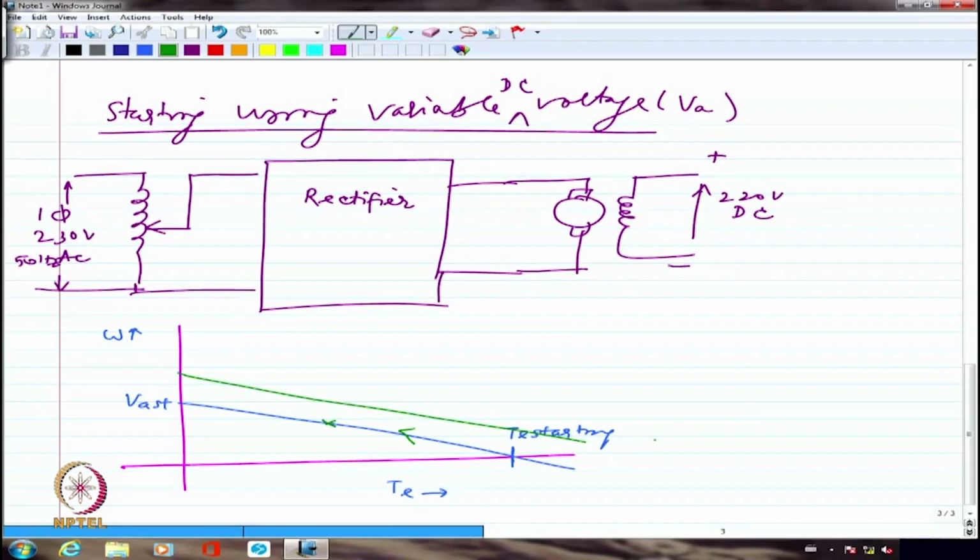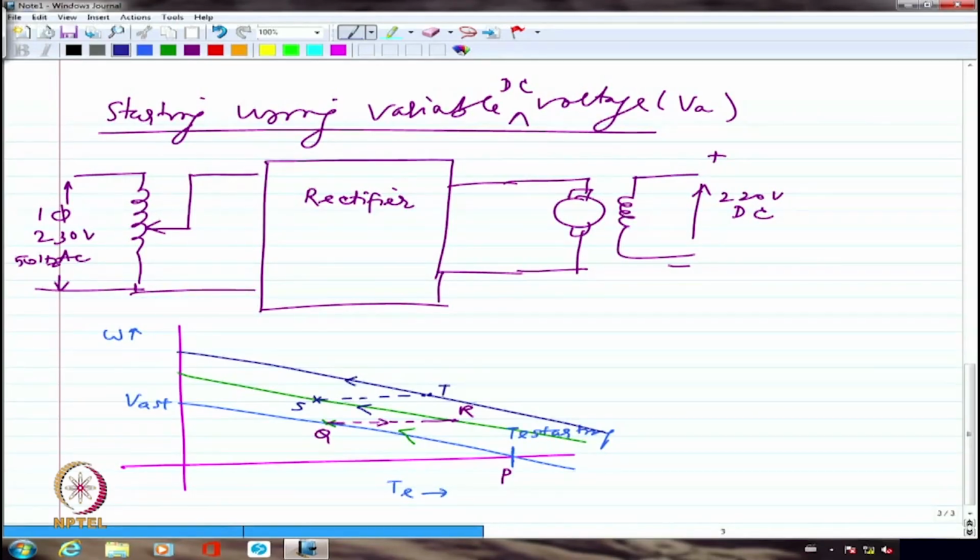So I have just shown one more voltage characteristic with a different armature voltage. From here it is going to shift to this point. The first point was P, this is Q, from Q it is shifting to R. Again this will get accelerated like this, right? Maybe once it reaches some point S, I am going to switch to another voltage. From here it will go to another point which is probably T. From here again it is going to accelerate, and so on and so forth.